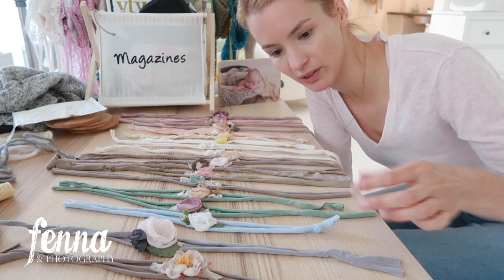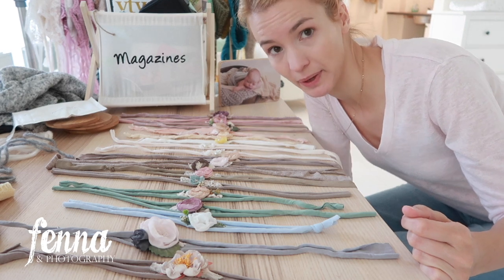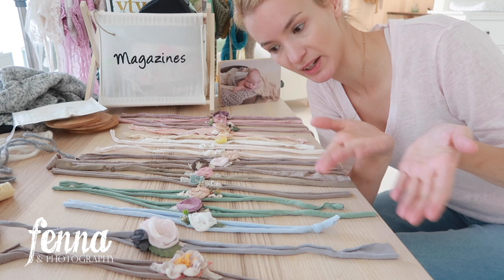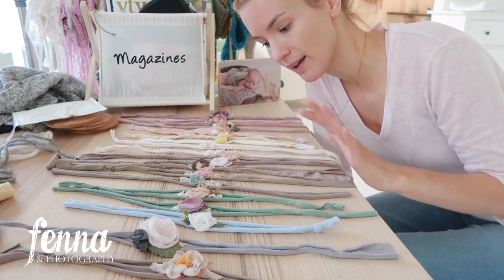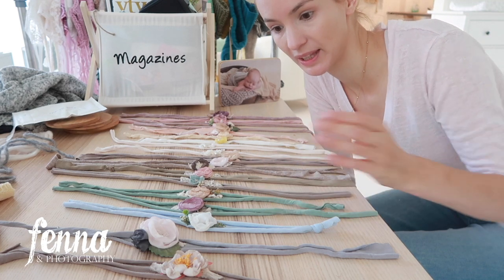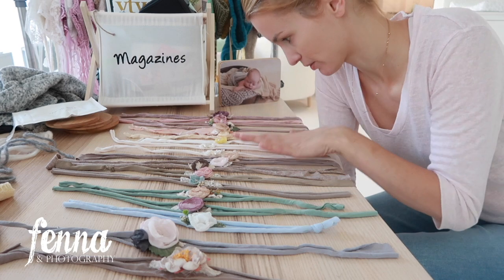It's like a tricot, like a t-shirt material. You can just buy them by the yard as well, and then just cut little pieces and stretch them out, and then the edges will curl up like this. Then you can just buy pieces of ribbon with lace, and melt the flowers the way I described before, and then just glue them on there.